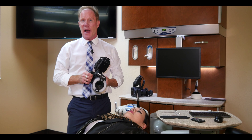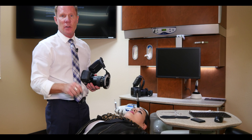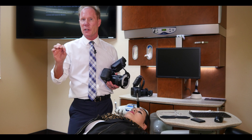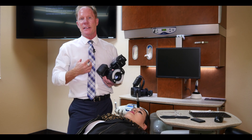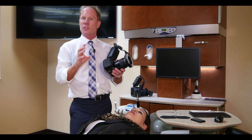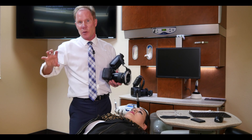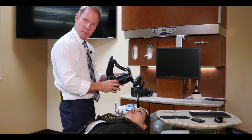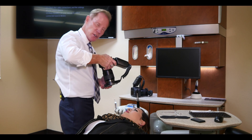Another picture I like to capture that not all dental photographers do is what I call a one-to-one close-up. If you look at Vogue, InStyle, or People magazines — lipstick ads — they have those big, beautiful close-up images of lips and teeth. It's a very sexy look, especially for someone like Marissa, and it's great for your website, Facebook, or print ads. So I'm going to set the camera to one, which is a one-to-one ratio. Go ahead and turn toward me — this is going to be a closer view, big smile.